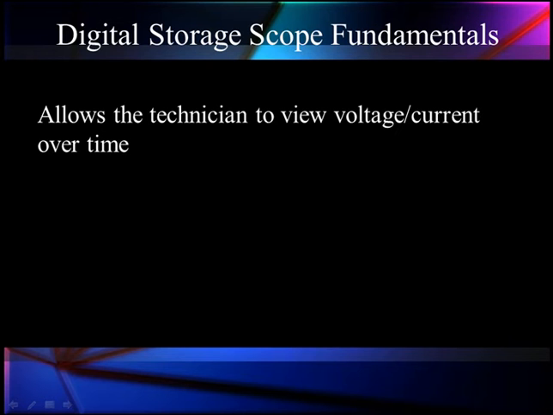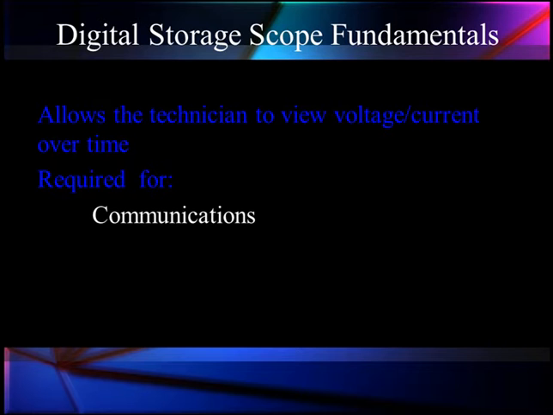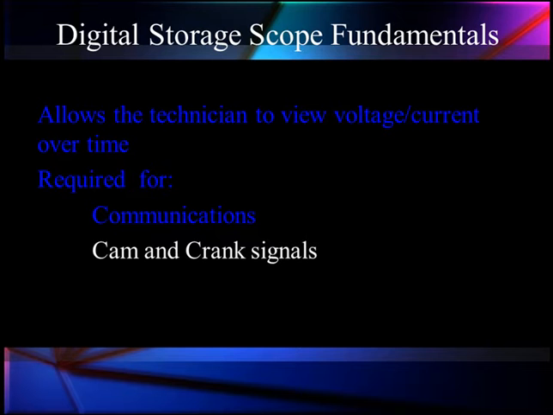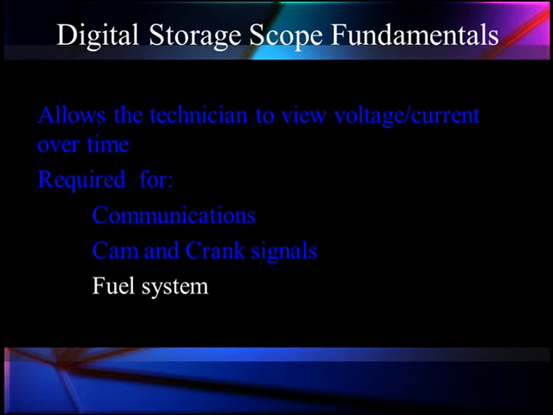We're going to take some time to do a more detailed and slower-paced discussion. We're going to talk about the advantages of allowing you to view voltage and current over time and some of the things we can see. This type of analysis is going to be required for communications because it's very difficult to diagnose communications without being able to see the actual pattern. Crank and cam are extremely critical. We can do cam timing. We have a case study about a vehicle that could only be solved with an oscilloscope. Fuel system has some high-speed components we need to look at, and of course, the ignition system is all that important.